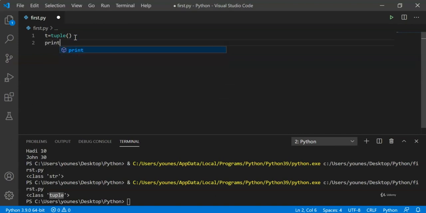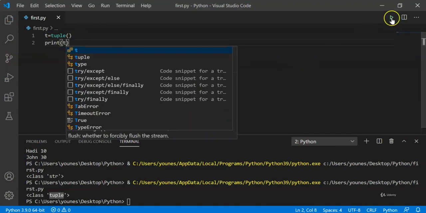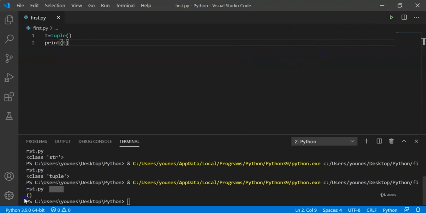If I print this tuple t now, I'm going to get empty parentheses. And if I want to add something while creating this, I can add it inside the arguments. I'm going to get the number 1 with a comma. Remember that if we do not include this comma, Python is going to treat this as a string.